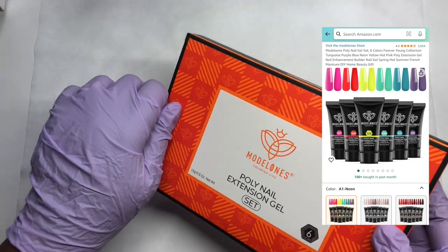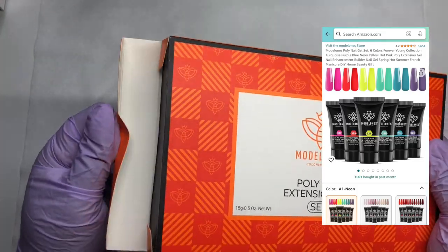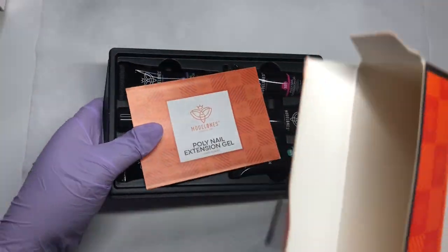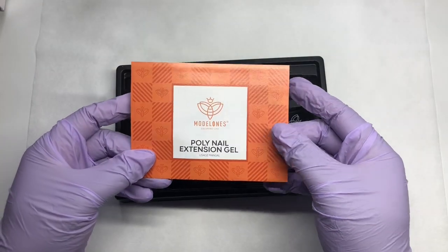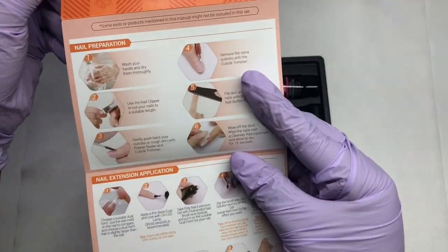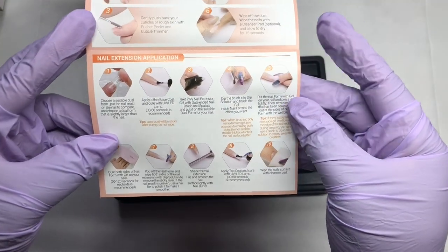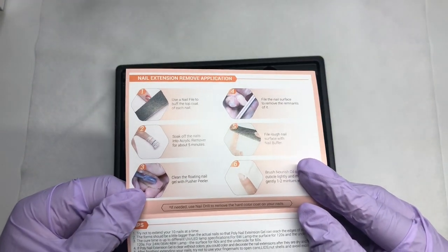I'm gonna go ahead, take everything out of the box, and then we're gonna swatch the colors and decide on what we're gonna do. I haven't even decided what I was gonna do just yet. Let me go ahead and do this, and then I'll go with the flow. I had this idea, and the idea was not working out, which you will see later in the video. But such is life, and I can't complain.